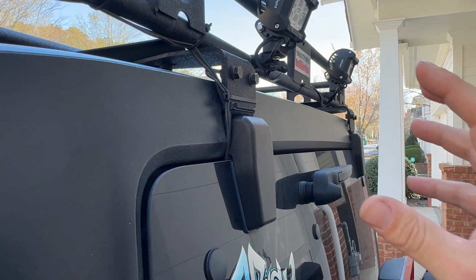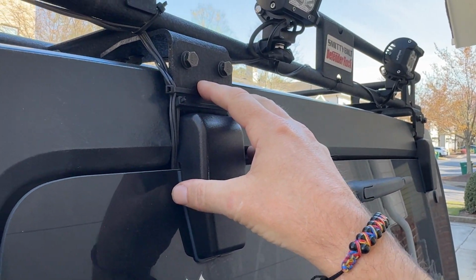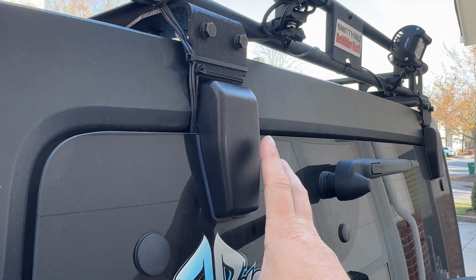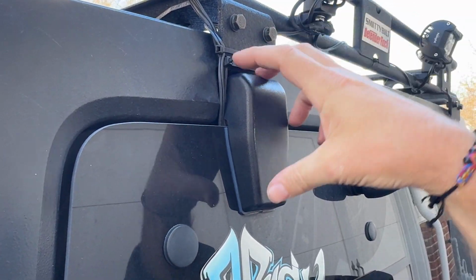Now the rear is a little bit more sturdy than most basket style roof racks that I have seen. This is an L bracket with 2 bolts here that screws into the bracket that holds the glass onto the top. So this literally just slides right into it, and it adds a lot of stability on this roof rack.